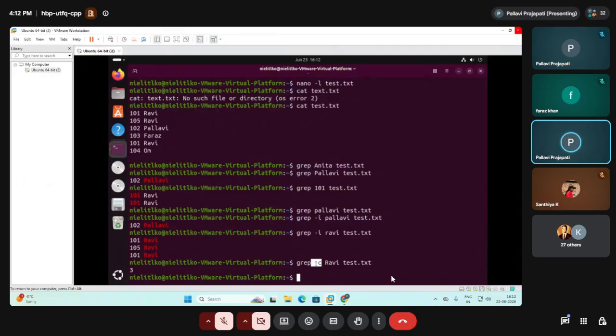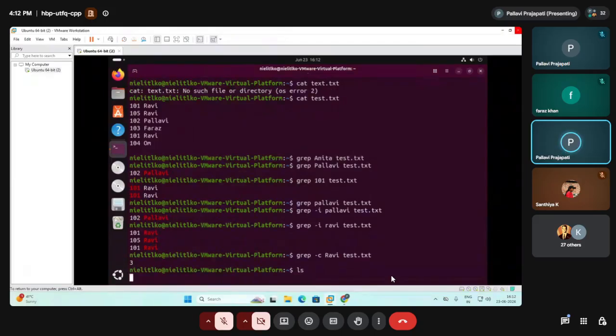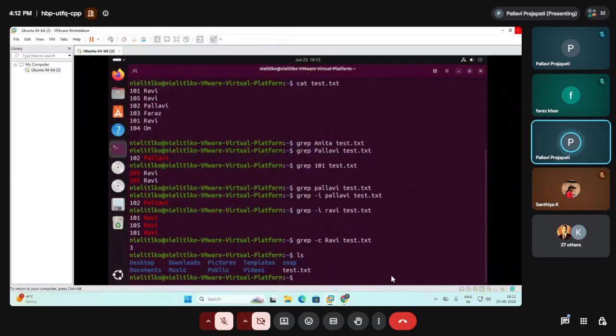If you want to do recursive search, recursive search is basically used if you want to search all the files present inside any directory. So far I am present in the home directory. Let me do ls, and here we don't have any other file.